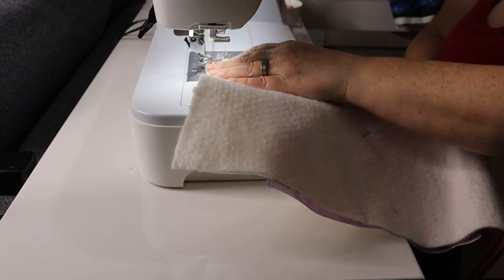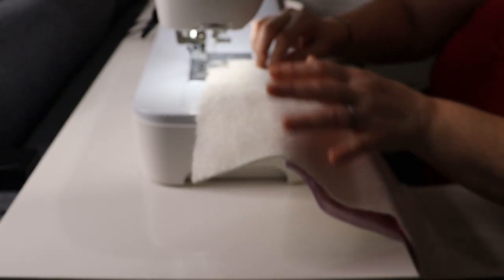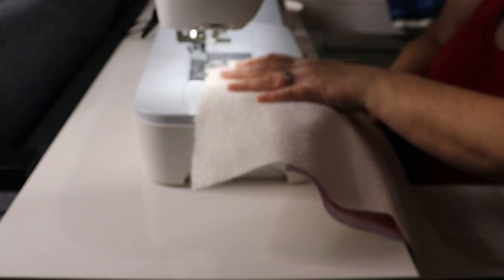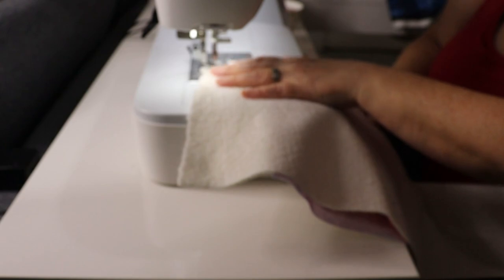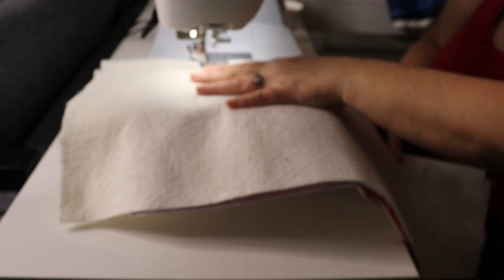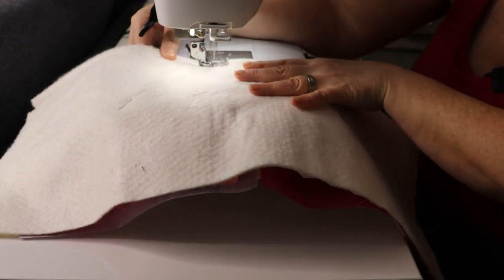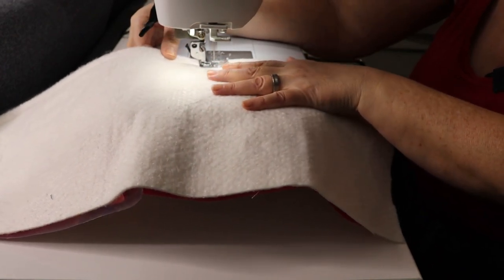So now I'm just going to come up here. This is a bit of a trust exercise because you have to trust that all that fabric folded nicely and smoothly into your corners. Half inch seam all the way down. I'm starting away from the edge because I already know for a fact that my batting goes past the edge. I didn't bother with backstitching because I was past the edge anyway and it won't matter. Half inch seam all the way down. Take your time, try and make it as straight as possible. This is actually a super quick project, so you guys are just gonna love this.